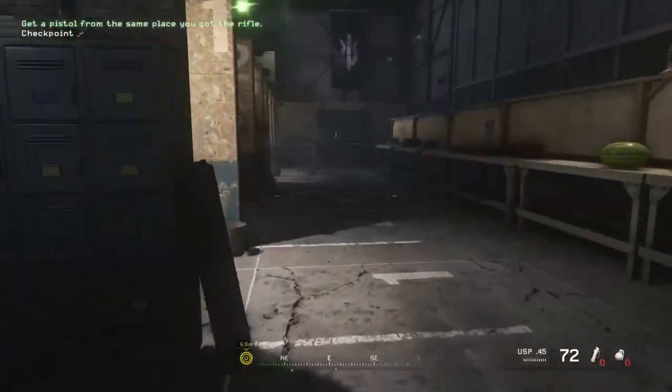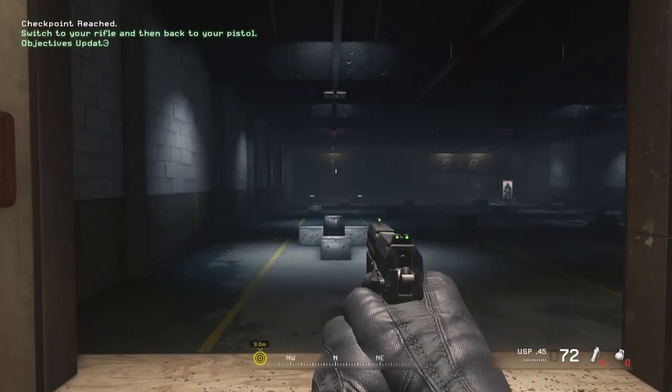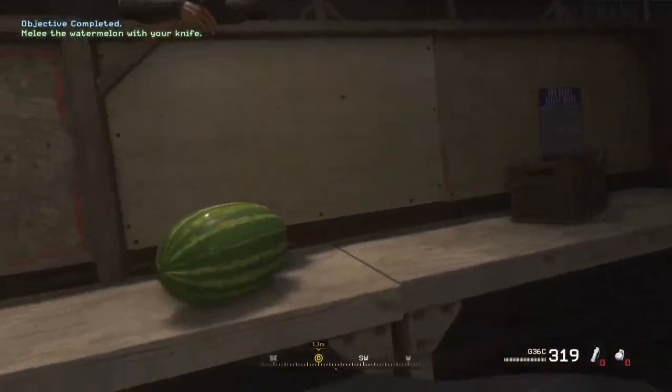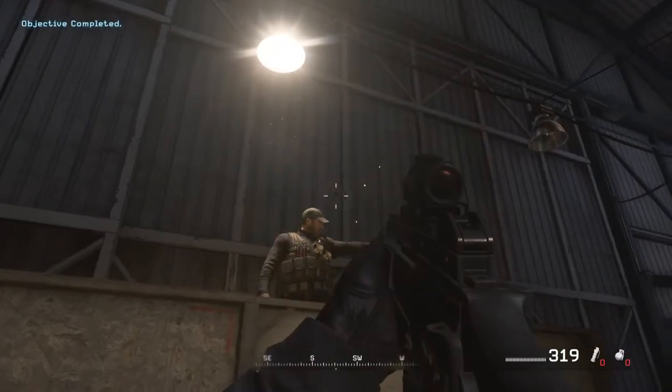Good. Now switch to your rifle. Now pull out your sidearm. Remember, switching to your pistol is always faster than reloading. Using your knife is even faster than switching to your pistol. Knife the watermelon. Nice! Captain Price wants to see you.